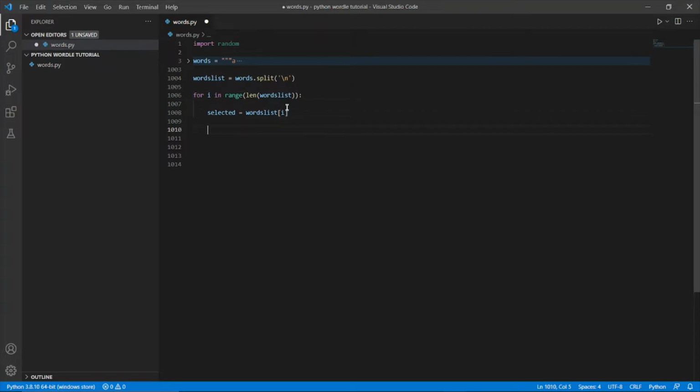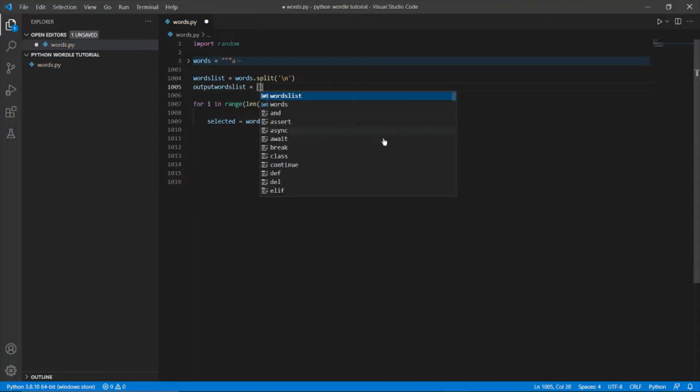That would just mean that selected is the current thing that we're iterating through in our for loop. We're going to define a list up here called output_words_list, and it's just going to be empty right now, but we'll be adding things to it later.